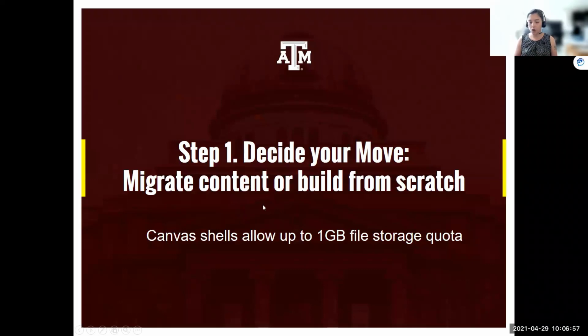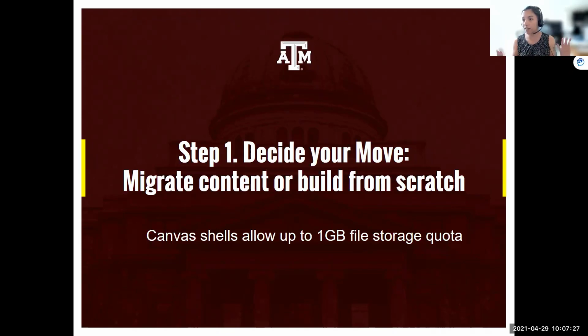Okay, so let's go to our training for today. So the first step is you need to decide how to make your move to your Canvas course. And you can choose either to migrate content if you're planning to reuse content from past semesters, or you can decide to build from scratch if you want to.